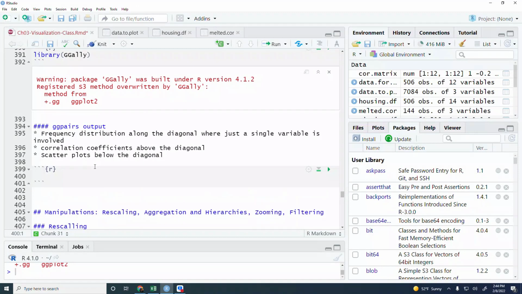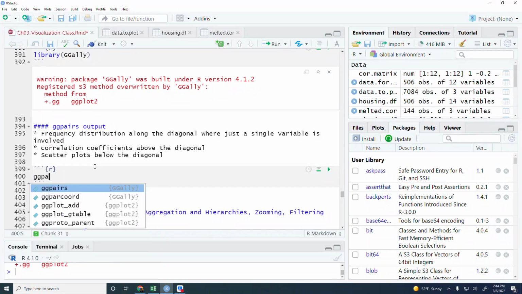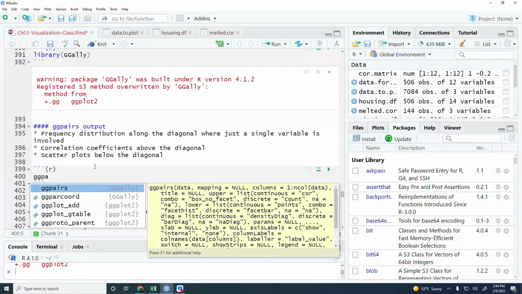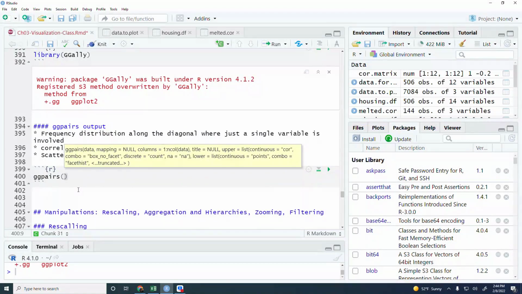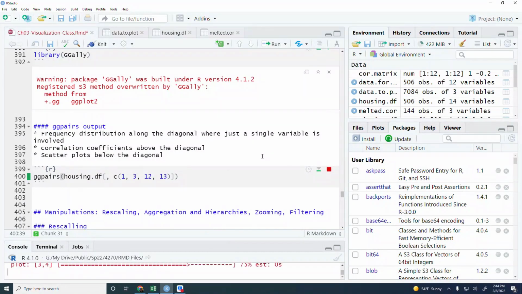Now, but if you use ggpairs, which is part of GGally, and then you give the same information like before, right? You want columns 1, 3, 12, 13, and then you see it's different in a couple of ways.